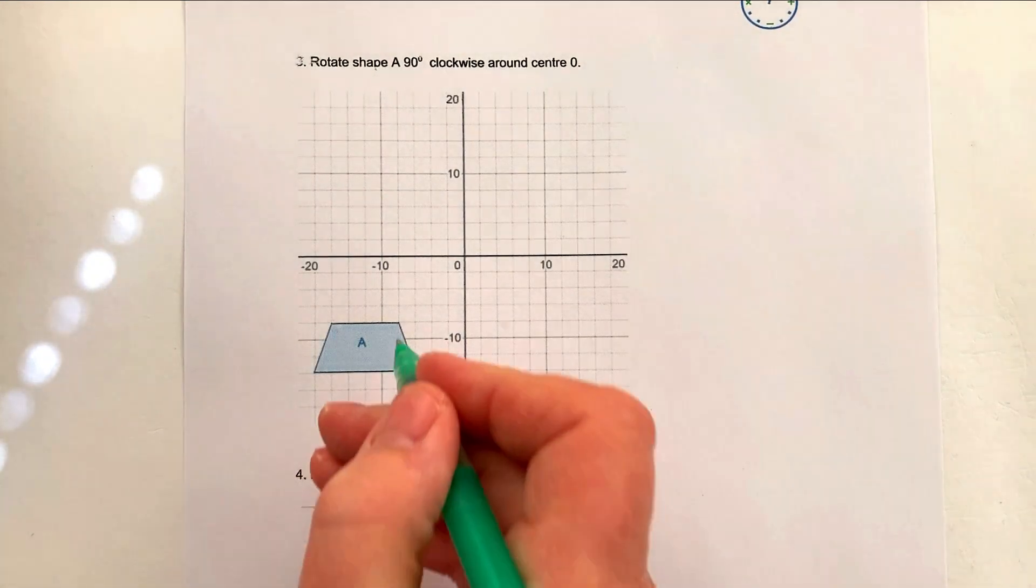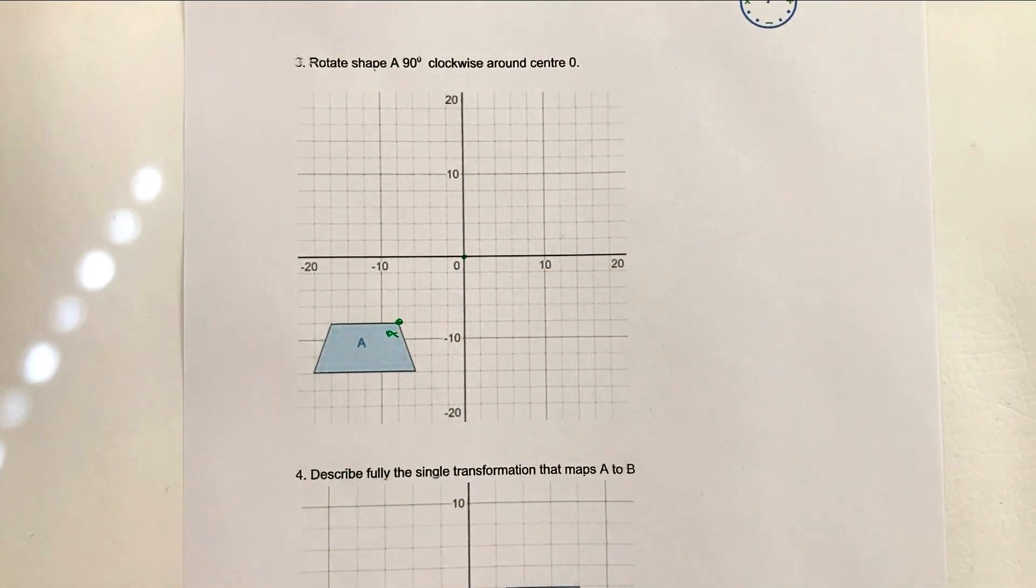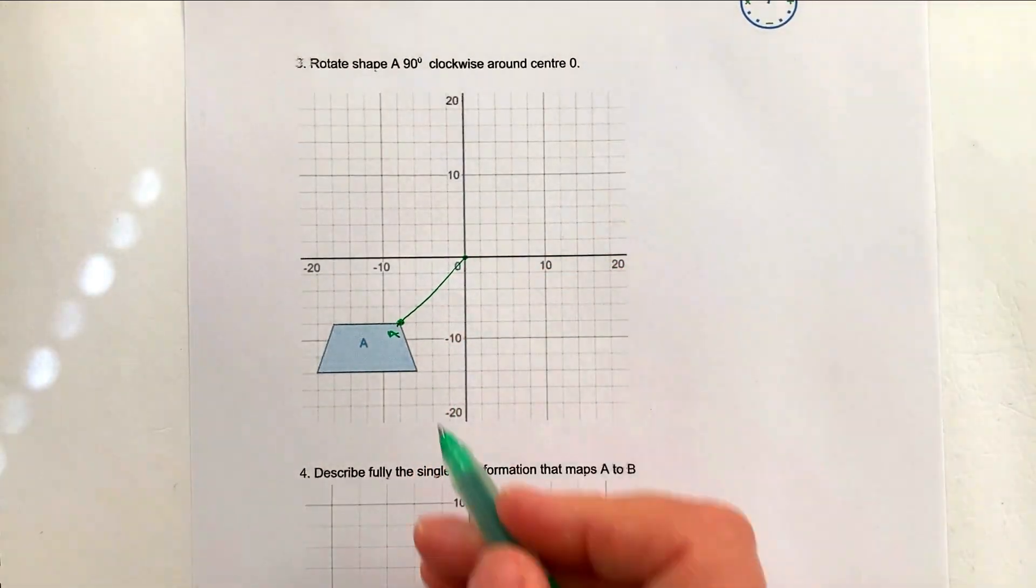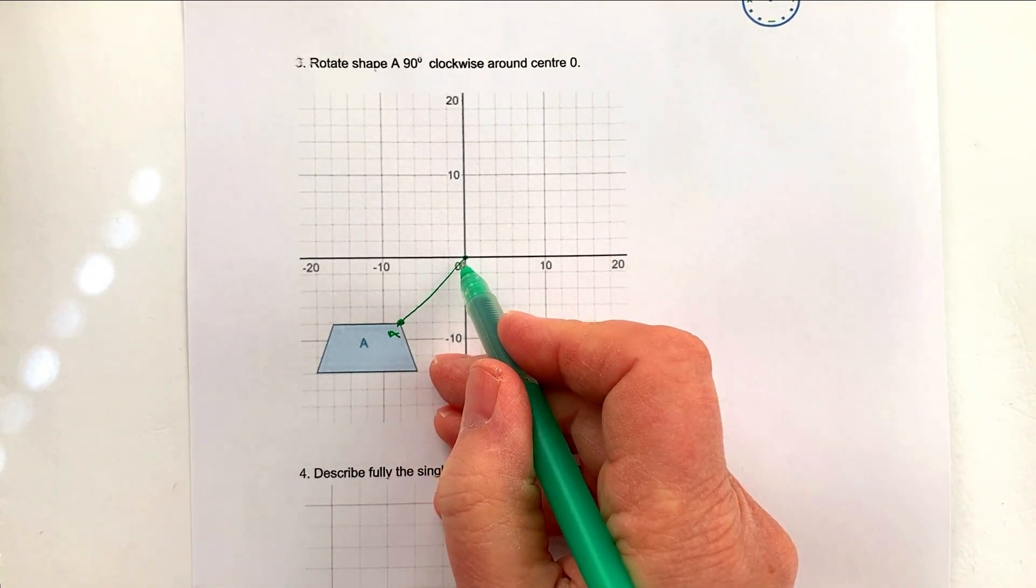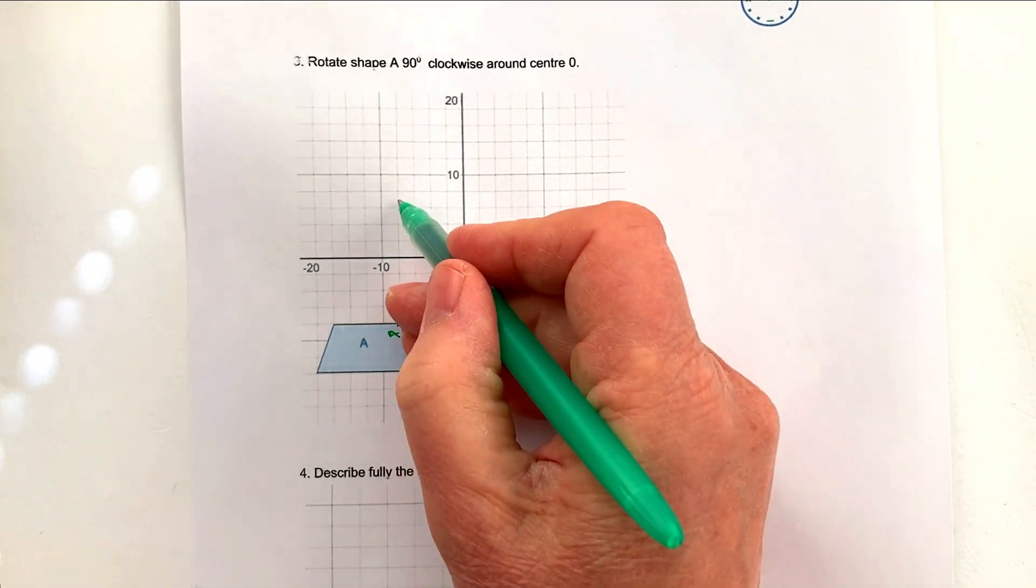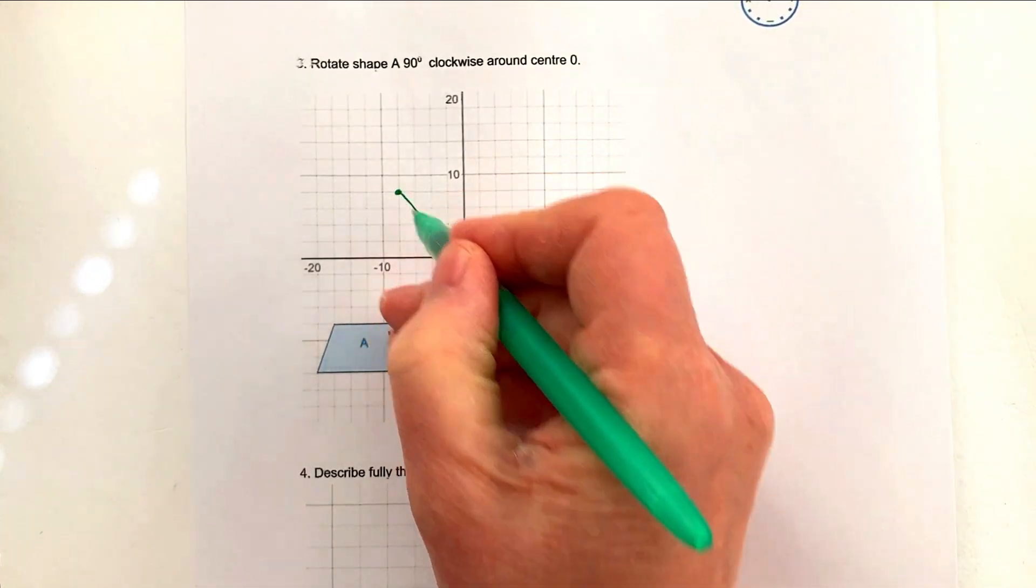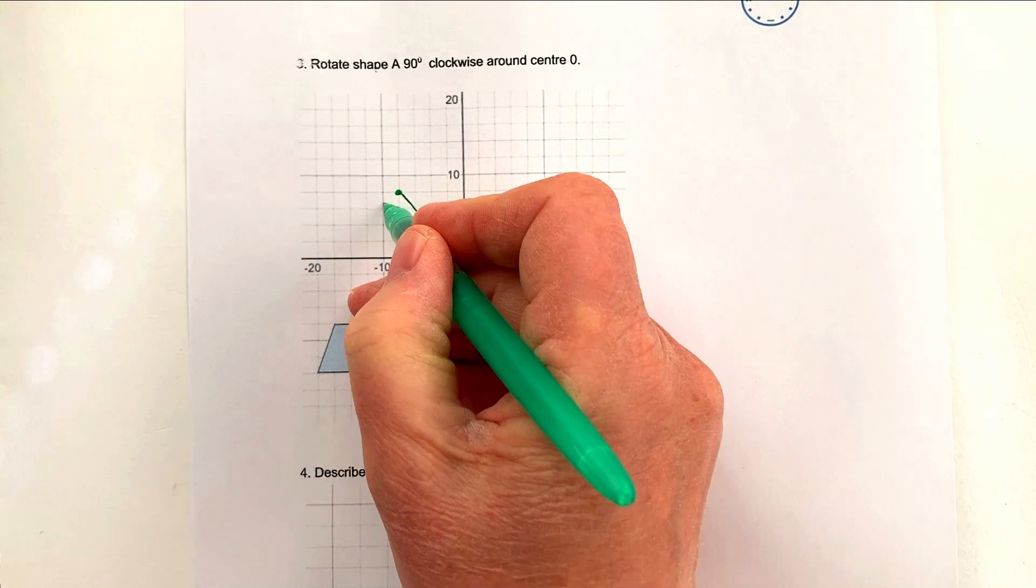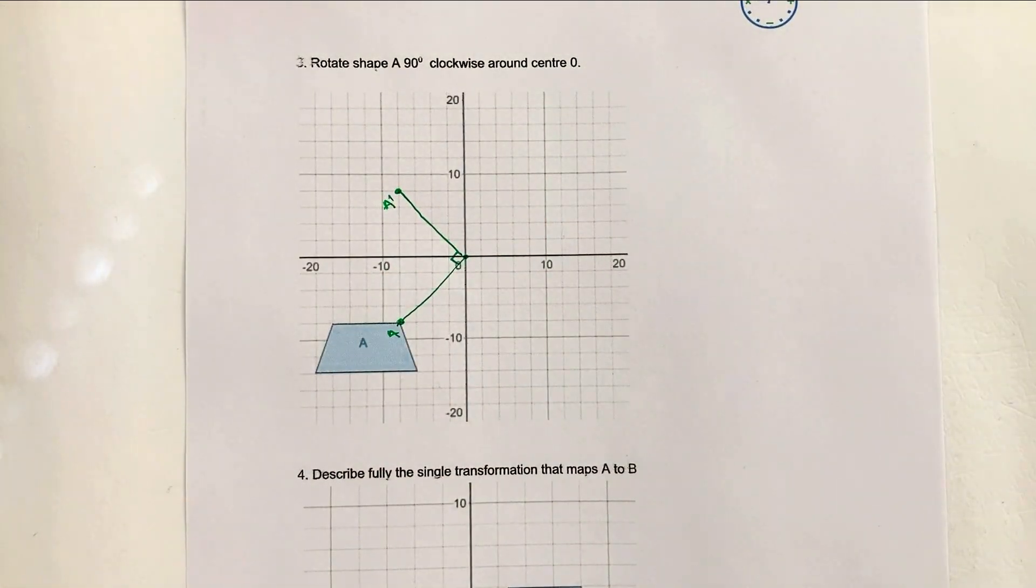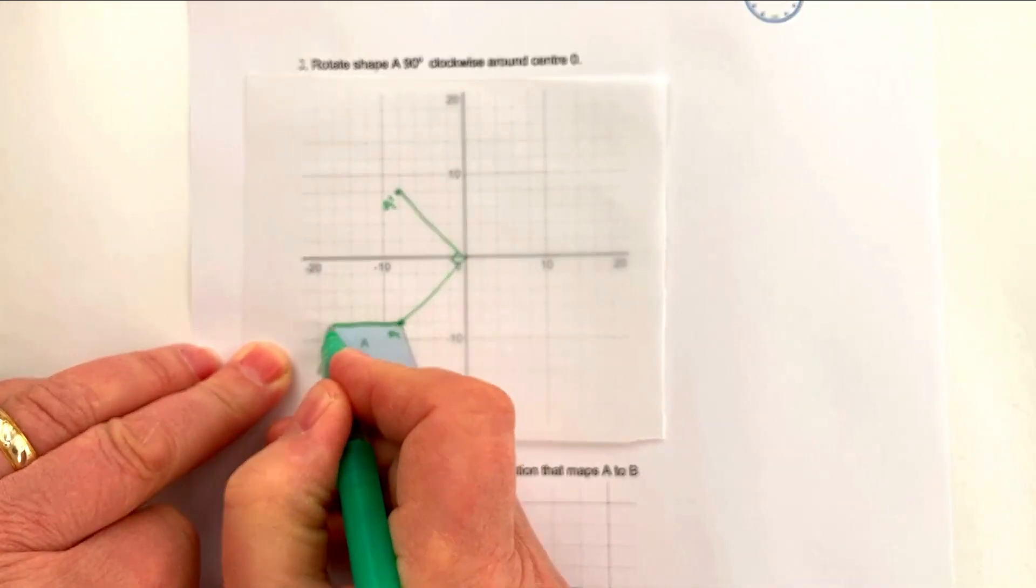So rotate shape 90 degrees clockwise around shape zero. So I'm going to use again this point here. And if I want it 90 degrees, what I'm going to say is if I draw a sort of a guideline along here, hopefully you can see it's going through the diagonals of these four squares. So I'm expecting this point to be at 90 degrees and go through the diagonal of those four squares. So this point will end up going from A to A prime. And again, use a little bit of tracing paper. And I'm just going to draw my shape just like that.